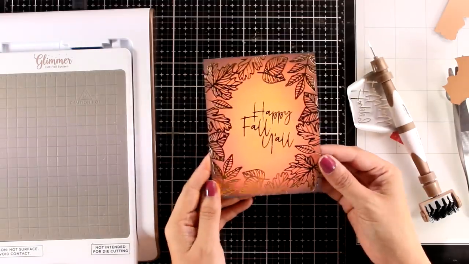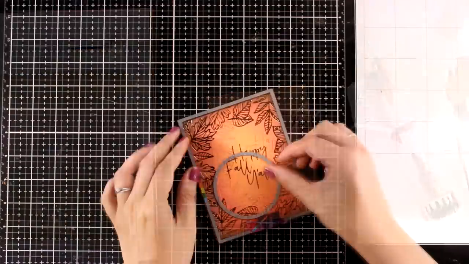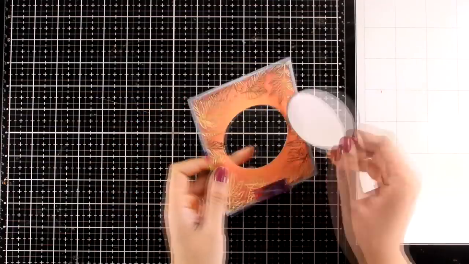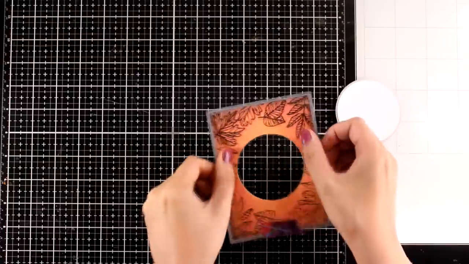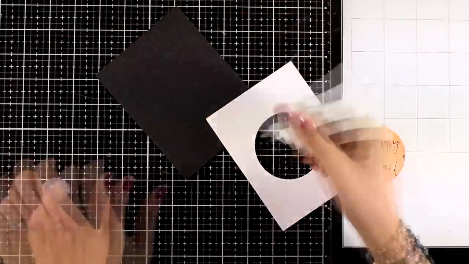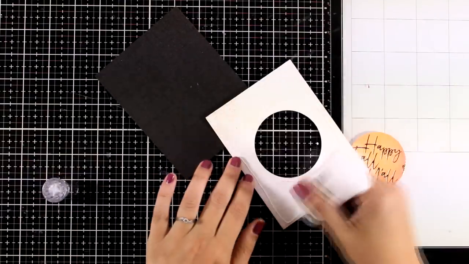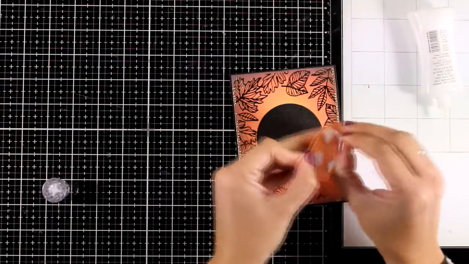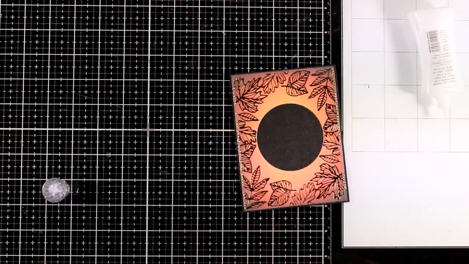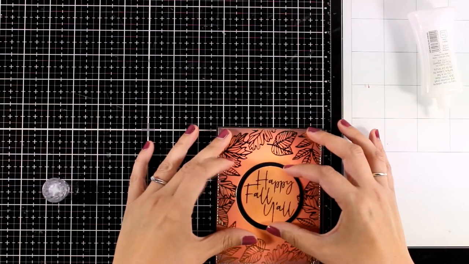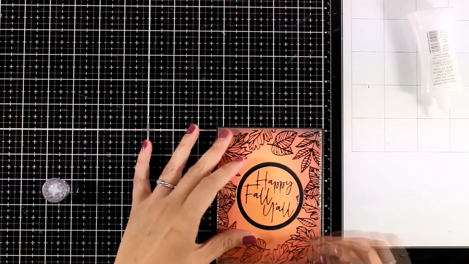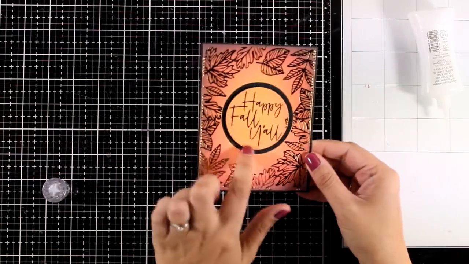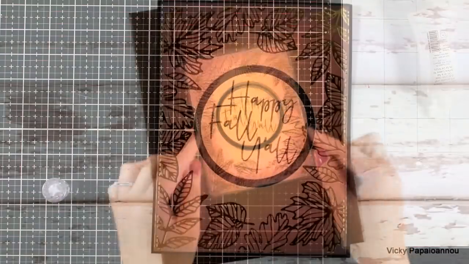If you want to take it a step further then you can use a circle die just like I did here to cut out the center. You can pop it on top of your card just for a little bit of dimension. For my card here you will see that I have quite an empty space when I pop the circle inside. That's because I used two circle dies, one inside the other. This way I am able to see the background color, and of course I went with dark brown. You can embellish the leaves a little bit with gems or little Nuvo drops. I'm going to leave it as it is, and here are some close-up photos.